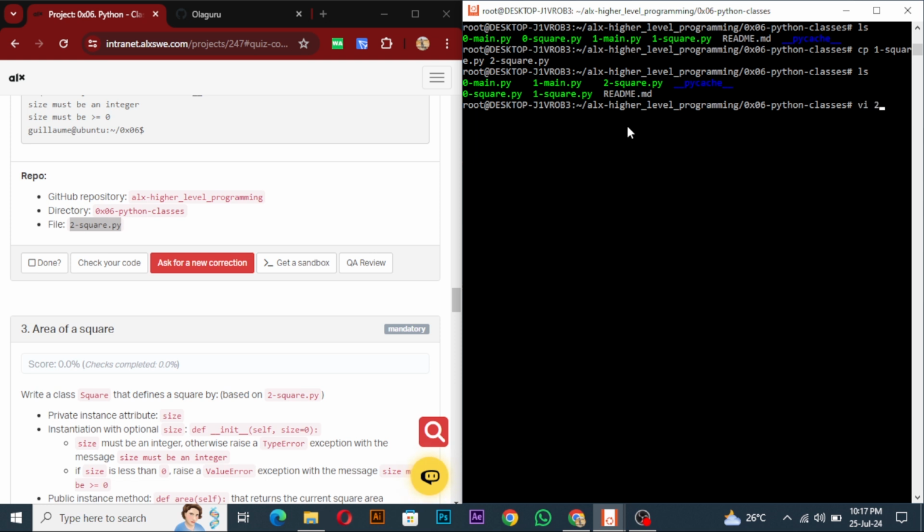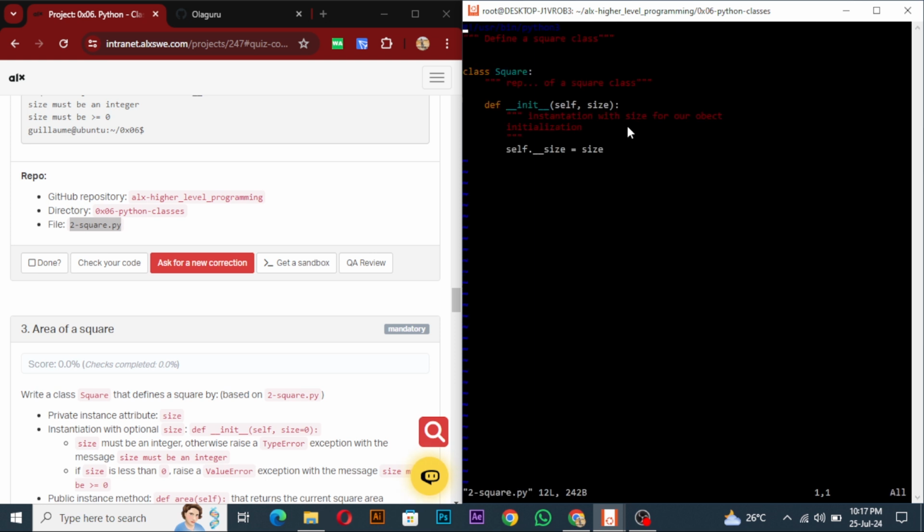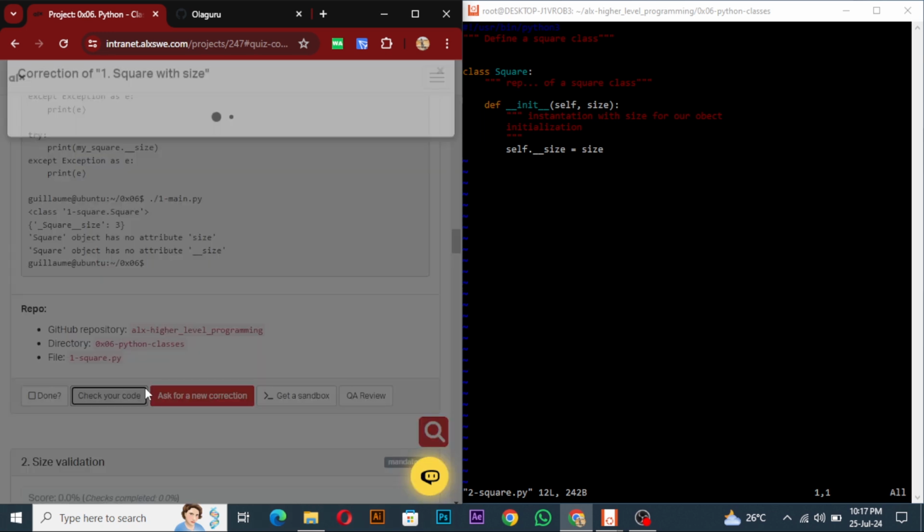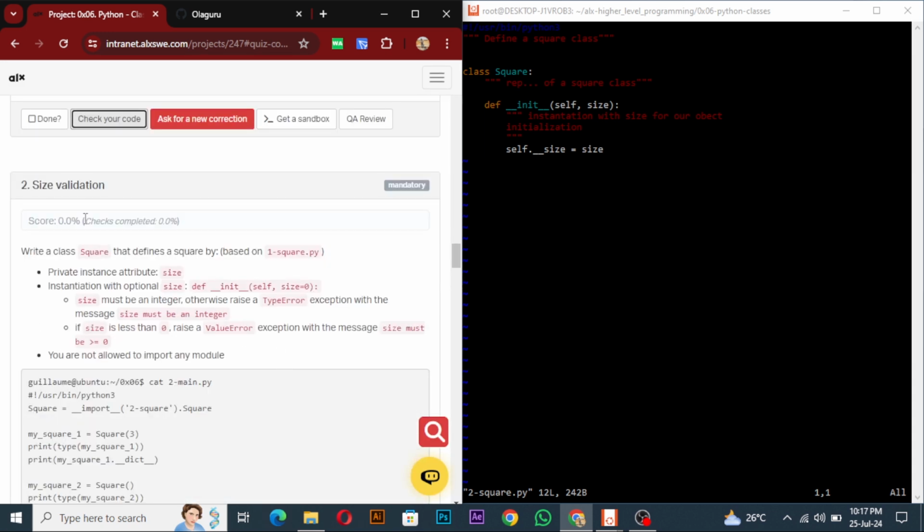So I'll vi my 2-square.py, and then let me check if this one has worked. It's still checking. So it's going to have a private instance attribute size. It already has a private instance attribute size. Okay, so this one has worked.